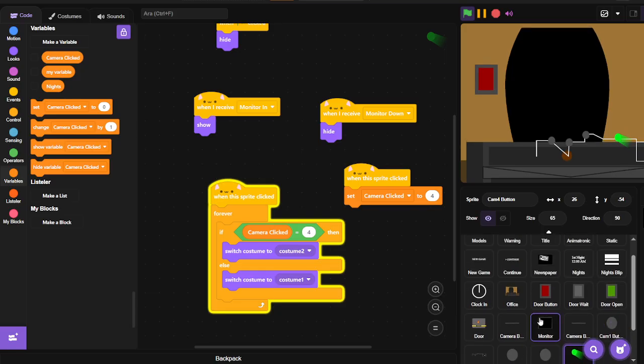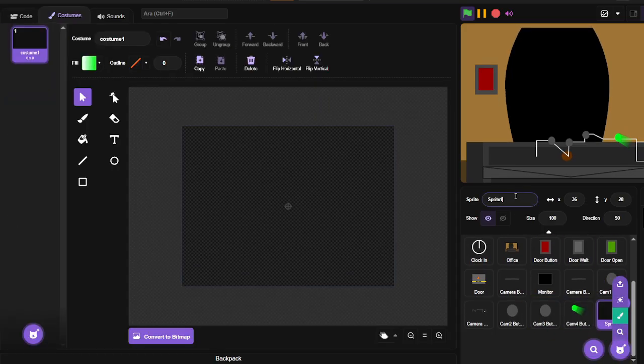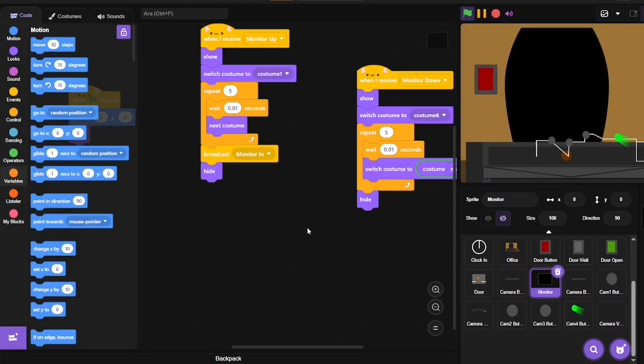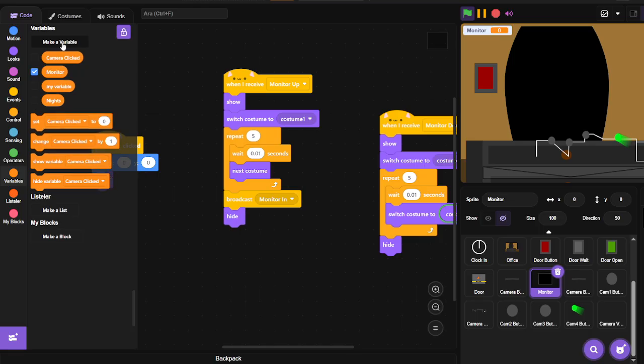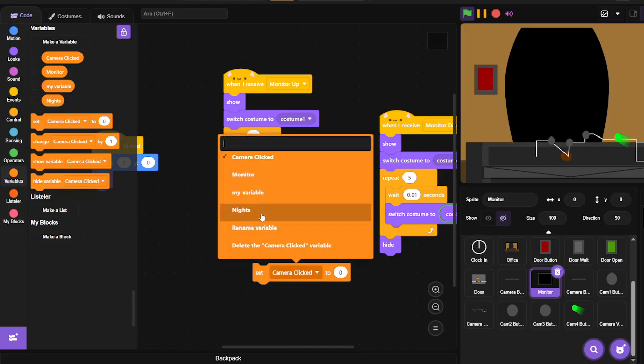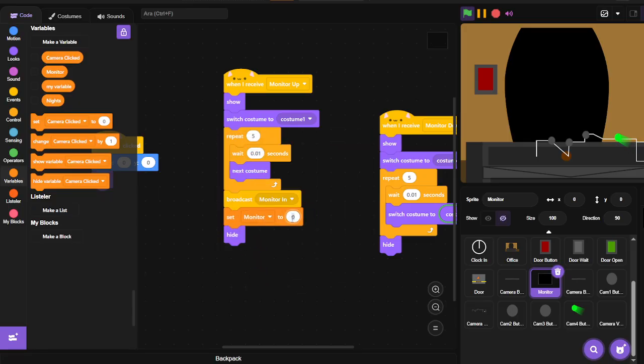Now let's add the camera views. Camera views. Set its position to 0, 0 again. But we will want to get the monitor. And then here, monitor, set the monitor to up.